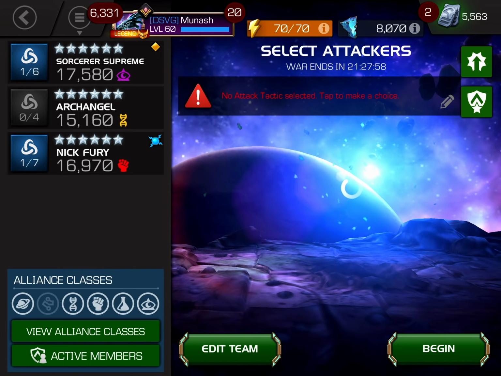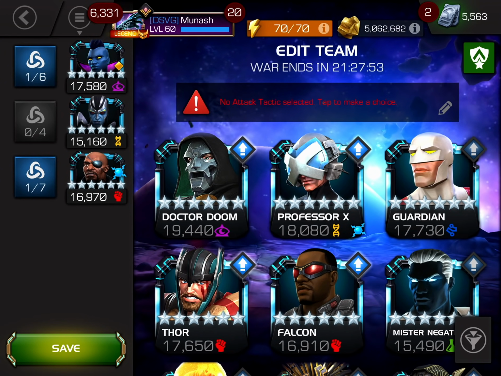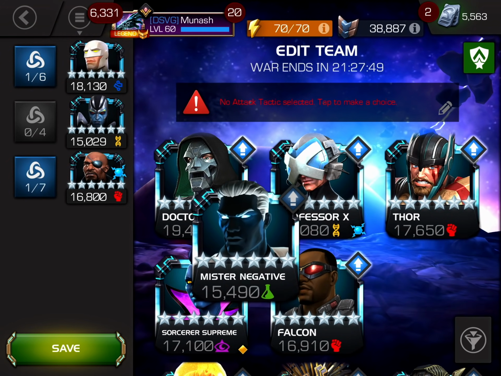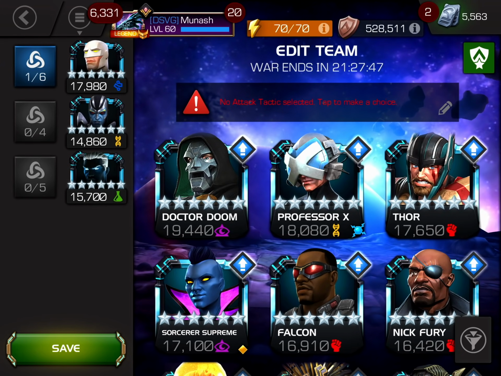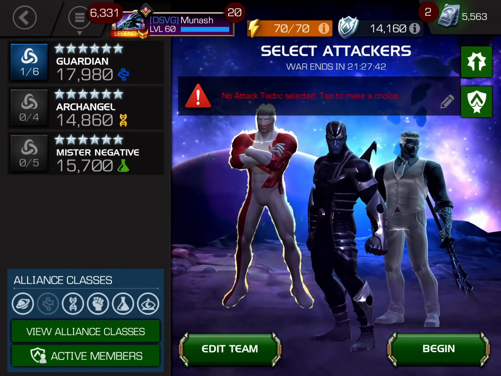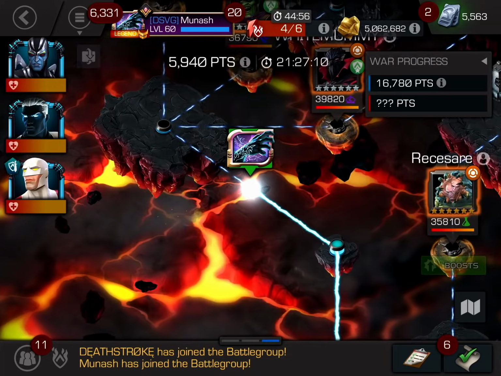So I took him up to rank 3, awakened him in SIC 200 just before this war started, and just based on their placements, mainly the Weapon X boss, this just felt like a good opportunity to try out the new Guardian. And joining him will be the newly awakened Mr. Negative and Archangel.